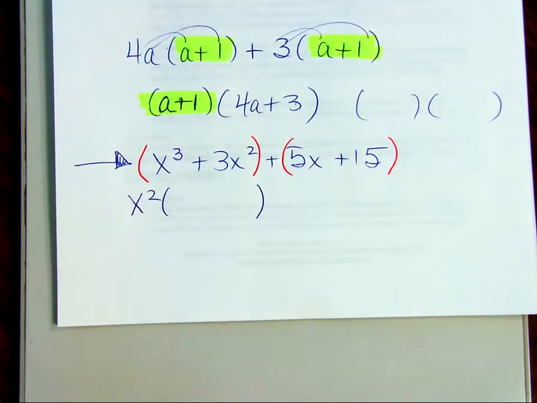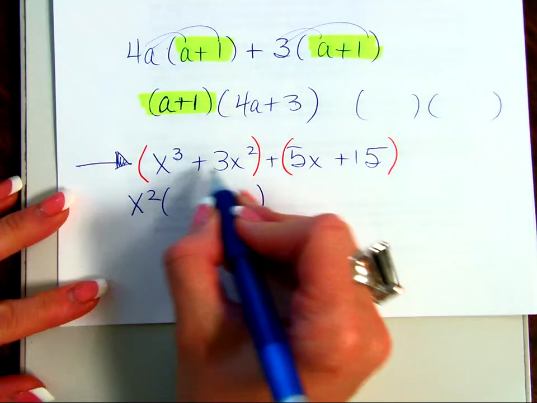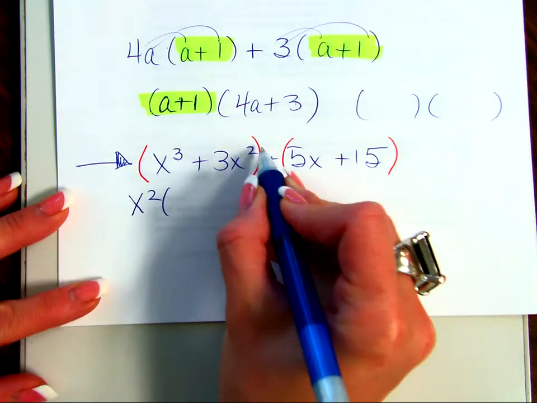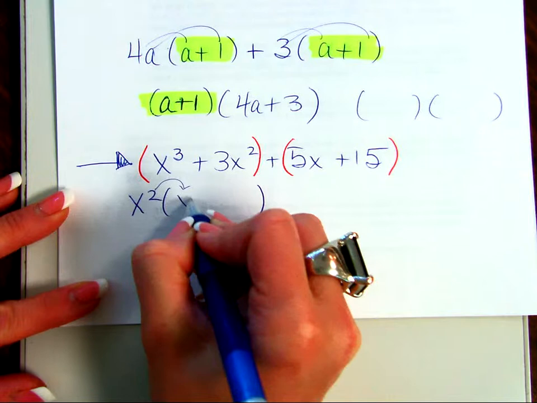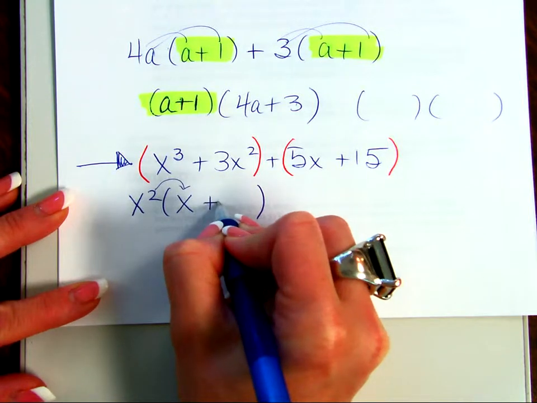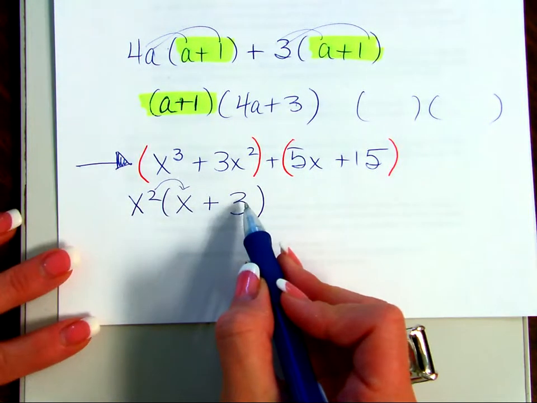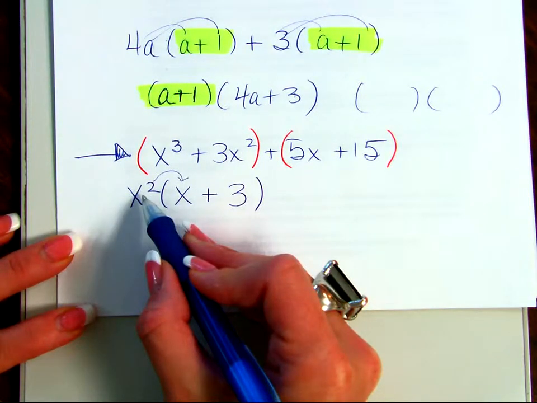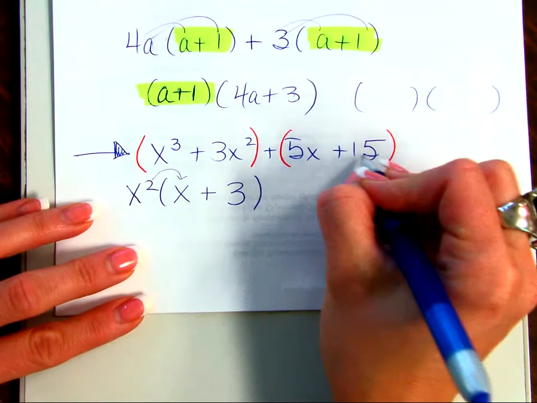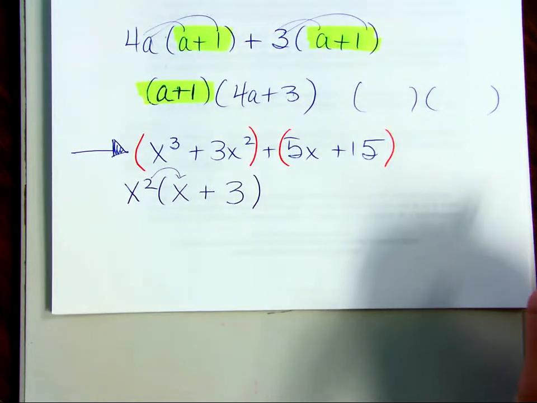What's the GCF of the first set? An x squared, right? So pull that GCF out and tell me what you're left with. Meaning I pulled out, there's no number here. I pulled out the x squared because it's the lowest. What would need to be here? X, and then just the plus 3.